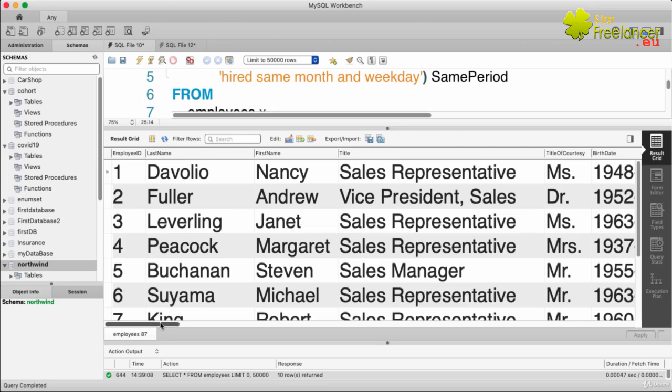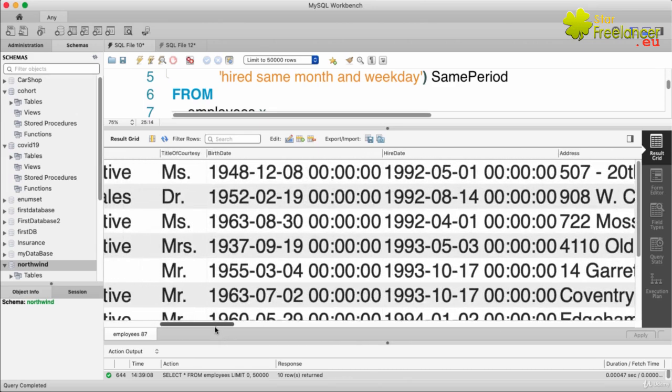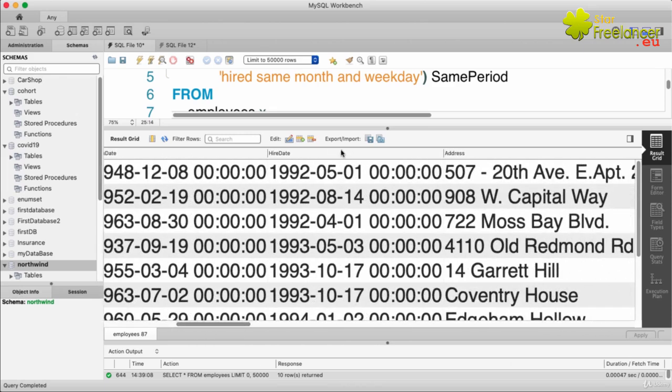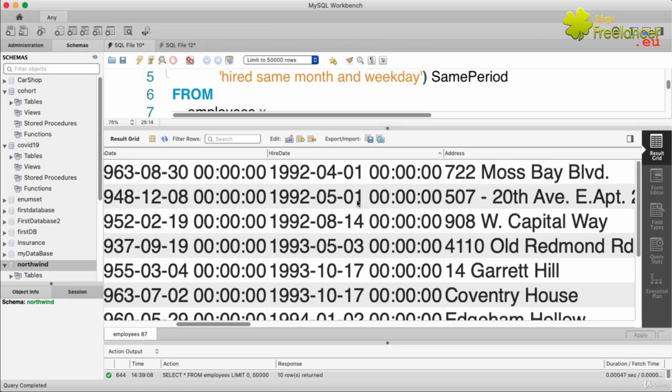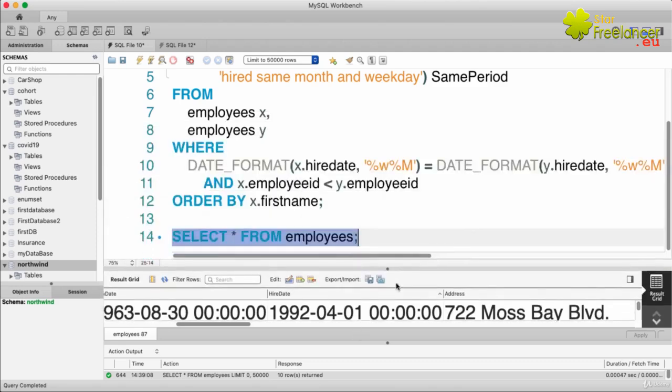Then we are going to compare the hire date. This hire date, we're going to compare them. How to compare between two duplicated tables? All you have to do is say the hire date in the first table is not equal to the hire date in another table, which we are doing here now. What we did here is the hire date in S table is less than the hire date in Y table.